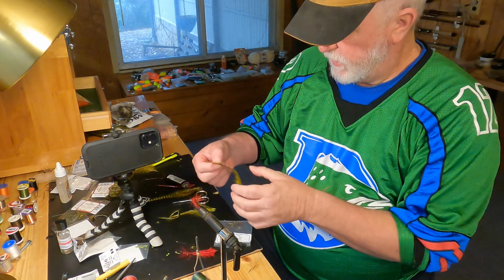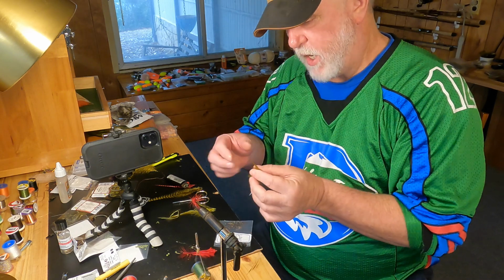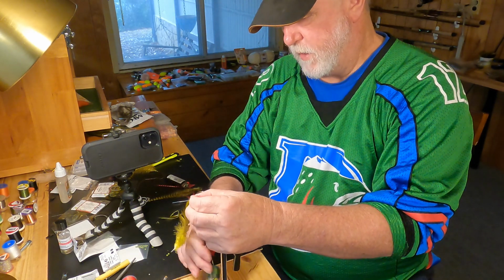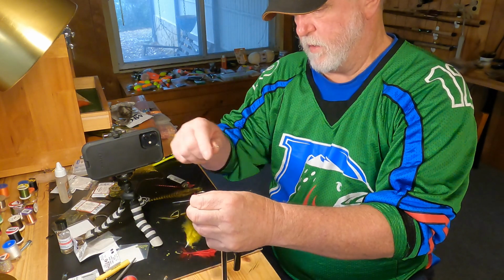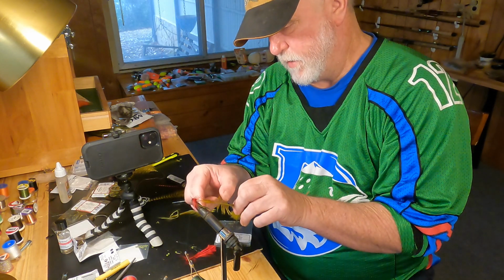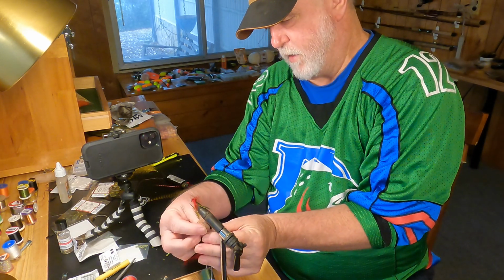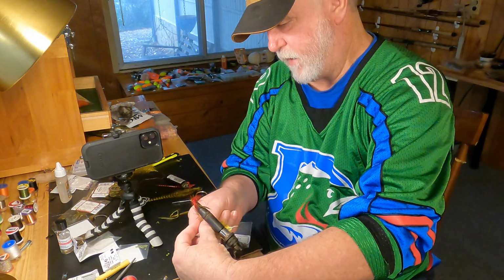And then finally we're going to take one more hackle feather, this time in the solid olive. We're going to lay the tips of this one in place. I'm going to get a few wraps of that. There we go. We want the hackles going back. And now, once again, we're going to palmer this olive hackle.